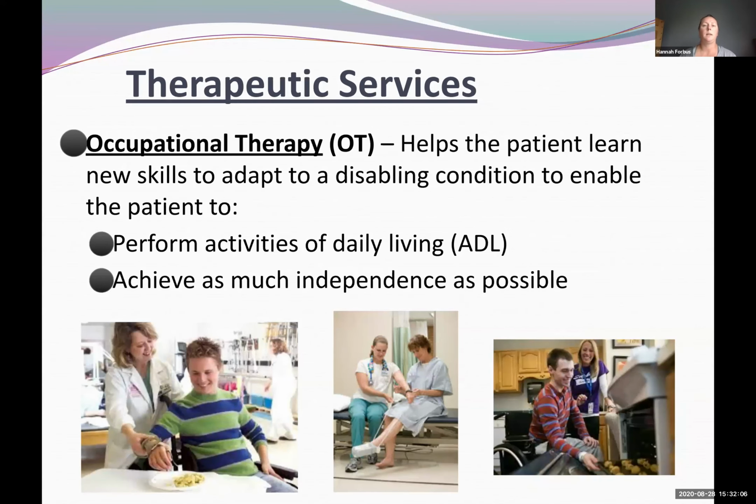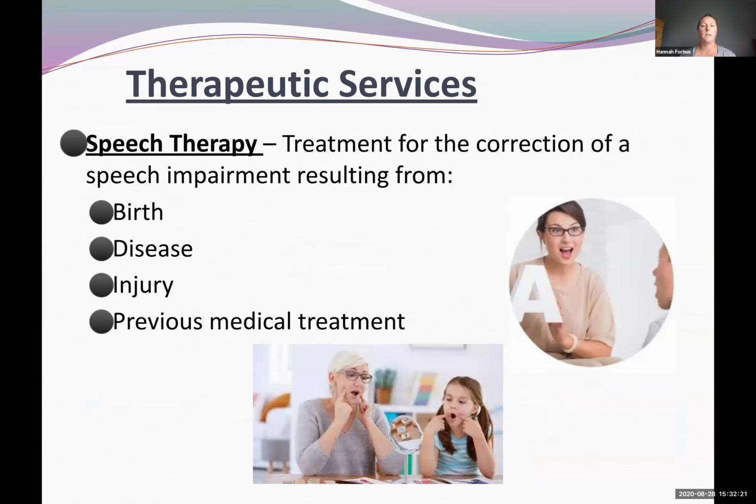Occupational therapy helps the patient learn new skills to adapt to a disabling condition to enable the patient to perform activities of daily living, ADL, and achieve as much independence as possible. Speech therapy is treatment for the correction of a speech impairment, maybe resulting from issues at birth or complications, disease, injury, or previous medical treatment.